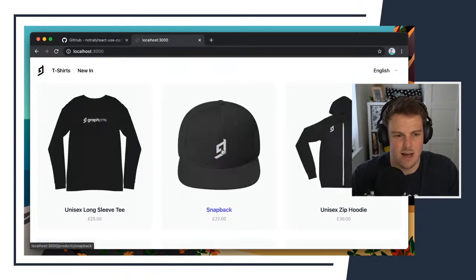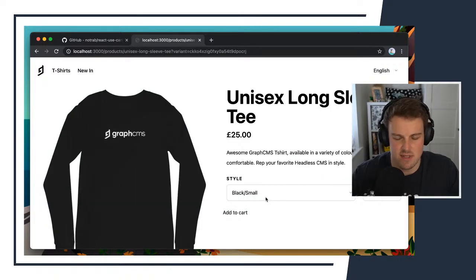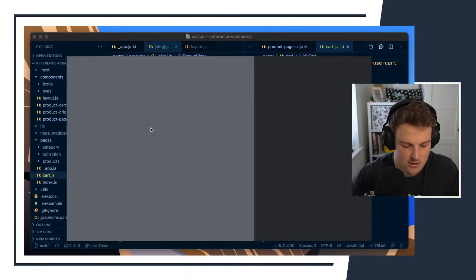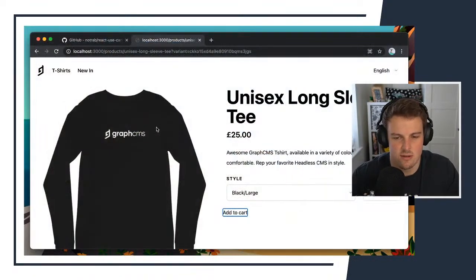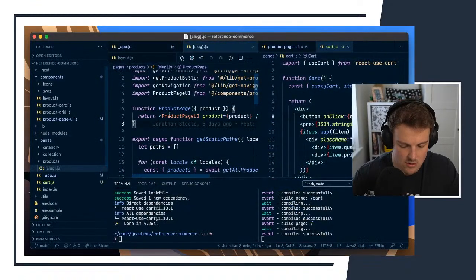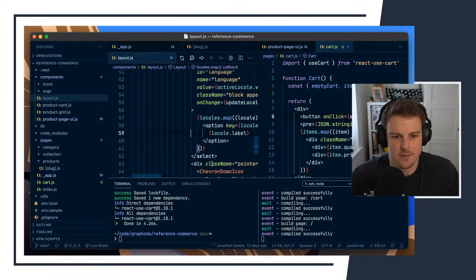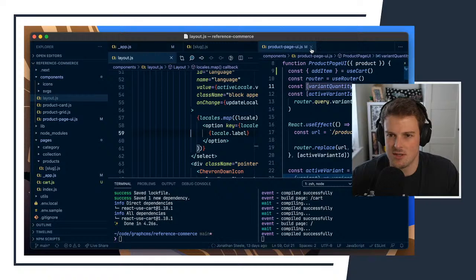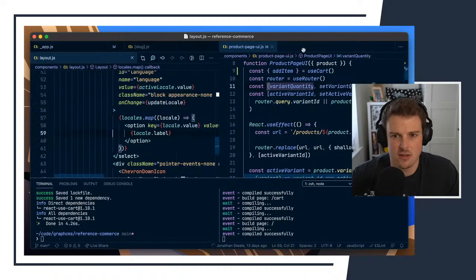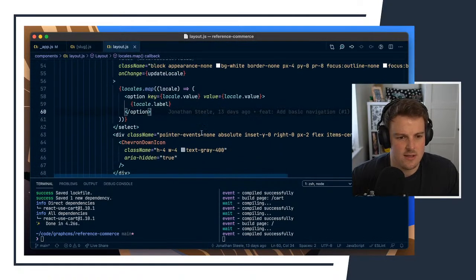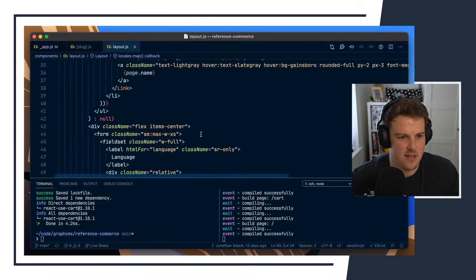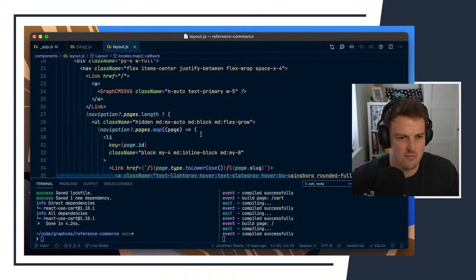And now if I just go back and add this particular jumper or long sleeve tee, I just need to add a cart button to this nav. Let's just do that quickly because I'm sick of typing the URL. So we go to layout. This is so hard to see with this split page. Yeah, let's not have split panes. It's hard to see at this resolution and at this size.